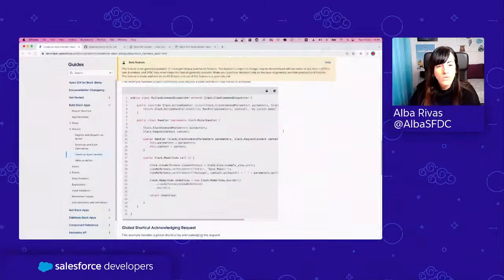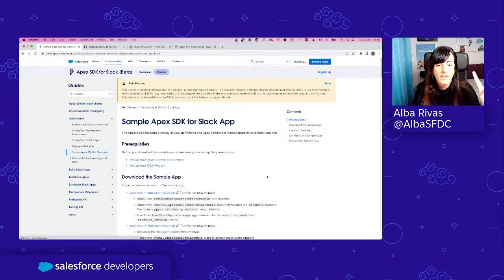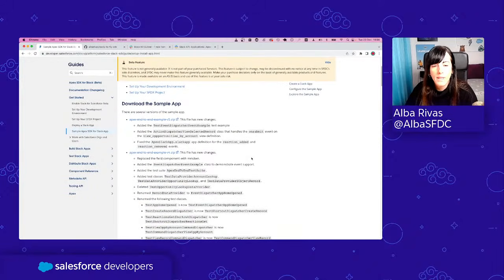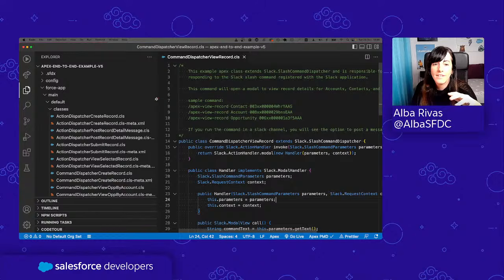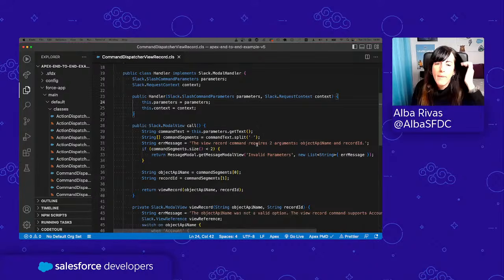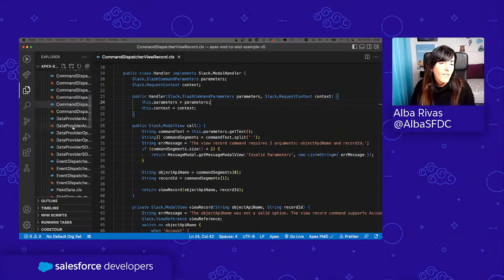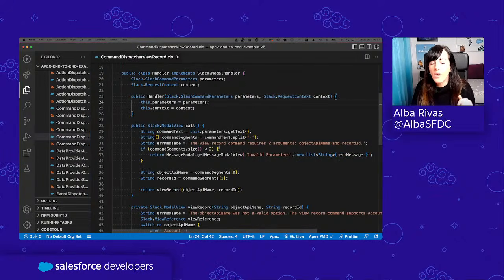But I told you that there is a great sample app here that you can navigate because it has many end-to-end examples that are going to solve questions such as the one that I had, which was, how can I parse that command that arrives to me and get the travel request name? It happened that they have lots of examples, and one of them was command dispatcher view record, and there I found how to do it.